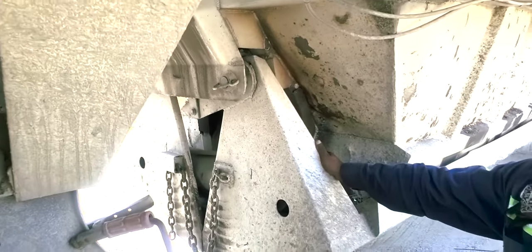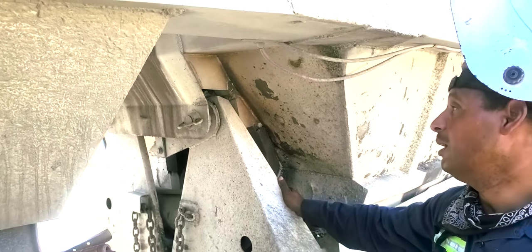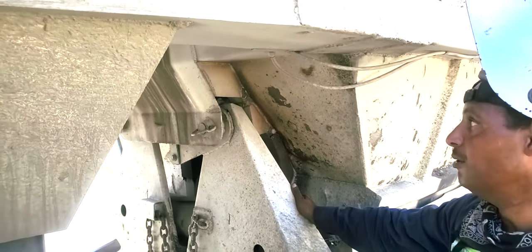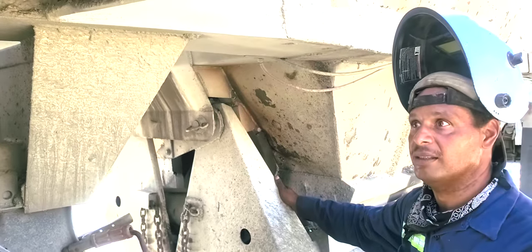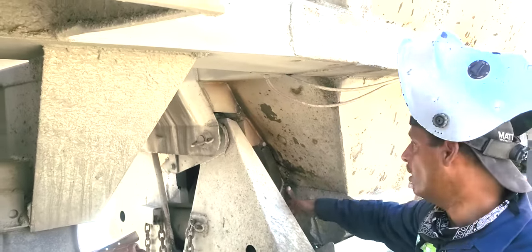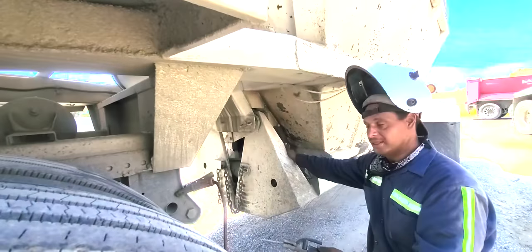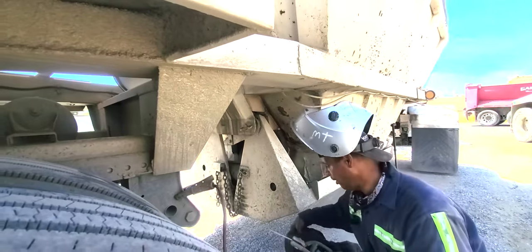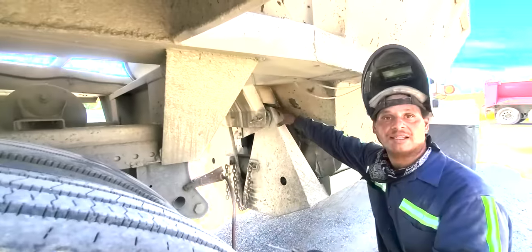The reason why that happens is that these are what you call bottom dumps, better known as belly dumps. And a lot of times, when the loader fills them up, they might just throw the dirt in. And when they throw the dirt in, it can be too heavy, it can be a rock or any old thing. And once it hits down, it might crack something. Something like that.